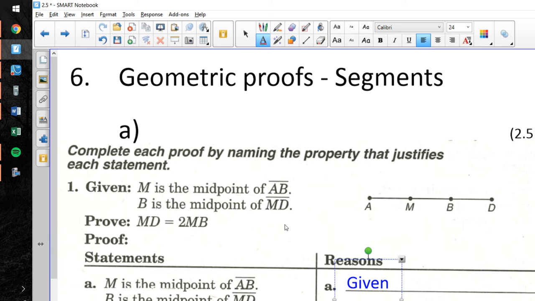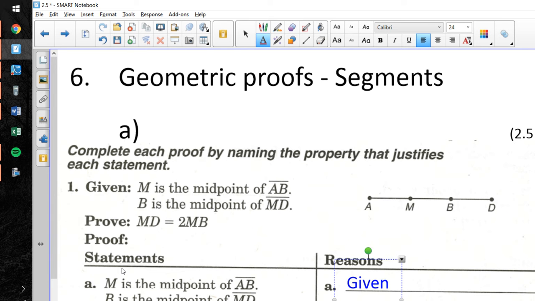We've been told that AM is equal to MB, meaning that the measurement of this segment right here, AM, is equal to the measurement of this segment right next to it, MB. When looking for a reason why that's true, take a look at the givens that we just stated. The first line of the given tells us that M, right here, is the midpoint of line segment AB, and by definition, a midpoint takes a line segment and cuts it up into two smaller pieces that are congruent or that have equal measurements. So the fact that M is our midpoint explains why AM and MB have the same length. And by the same rationale, since B is the midpoint of MD, that explains right here why MB is equal to BD.